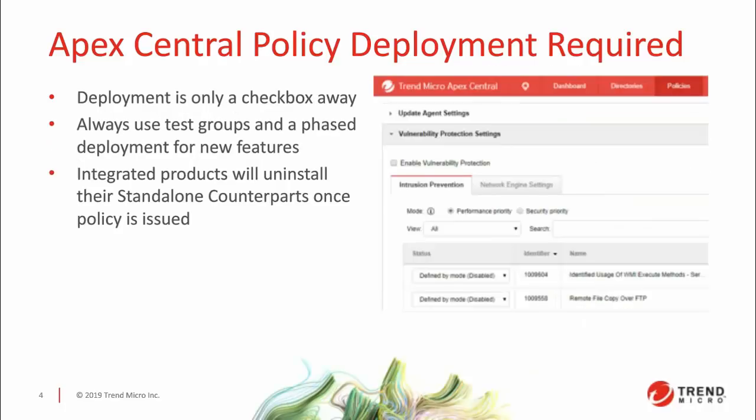Continuing on, the Apex Central policy deployment is much easier than it used to be through the widget if you did have the standalone product. Essentially, once you set up the policy, all you do is enable and then send it out to the endpoint or endpoints, and everything will go through. The integrated products, if you have their standalone counterparts, such as standalone application control, it'll uninstall that specifically. So like if you deploy IAC, your standalone IAC goes away. So there's some important considerations to undergo when doing things like that. We'll get to that in just a second.